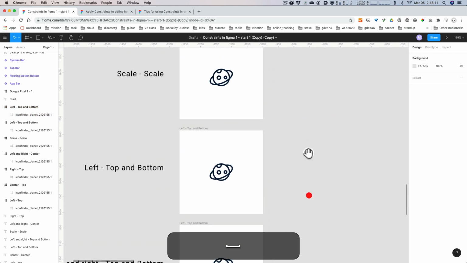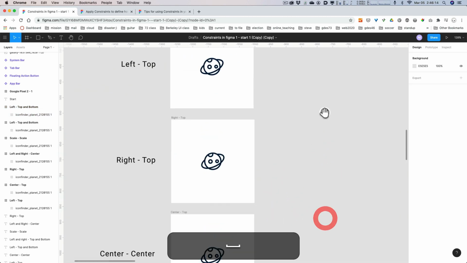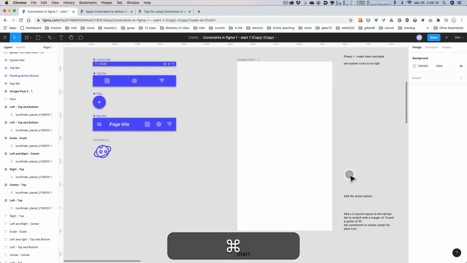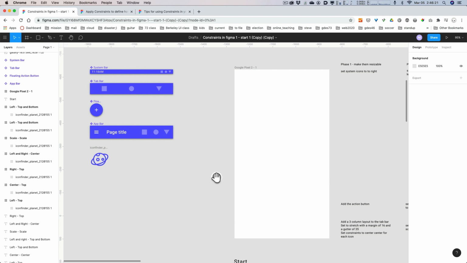Yeah, so let's go up to the top here and try this out. I actually borrowed, stole, some of this stuff from the actual Figma video on this part. These are actually system components, or components that are sort of from material.io or Material Design for Android. So these I think are pretty accurate as far as the sizes go of the system bar and the tab bar and an app bar. We're not going to use the app bar, I don't think. And then a little floating button, but I think we'll use our own floating button.